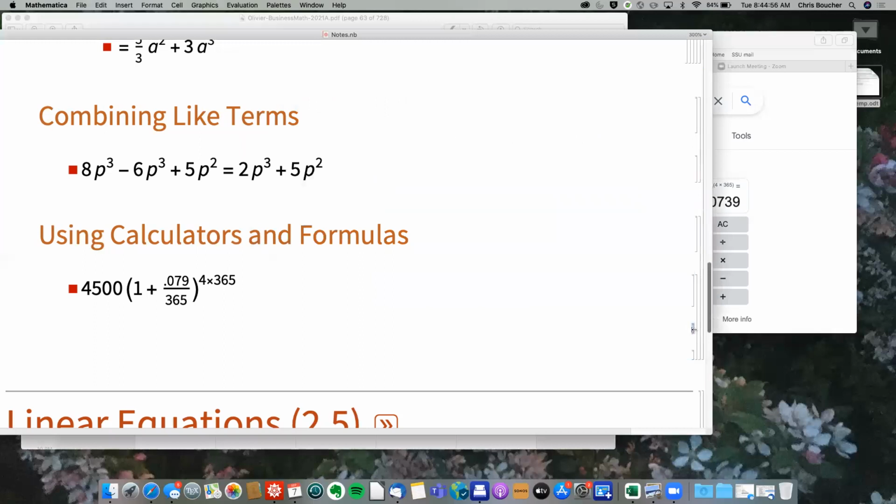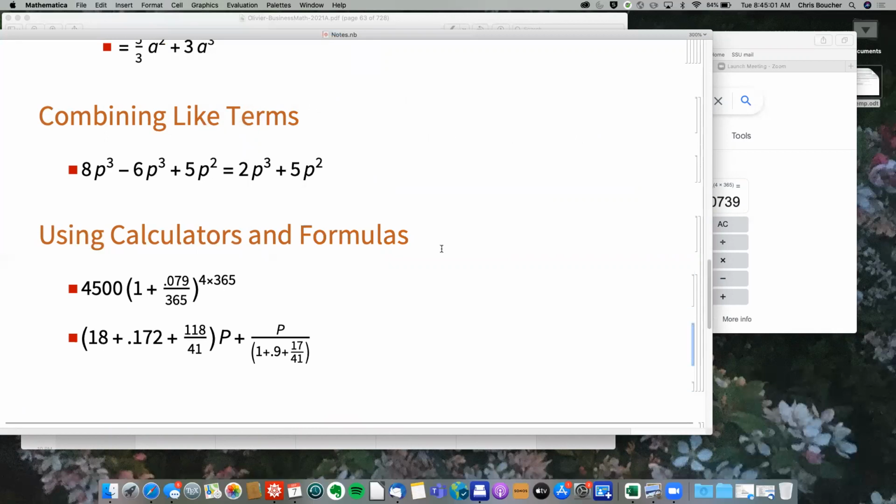Okay, so let's see what's next here. All right, so here I have a calculation that has both variables and numbers. You can see that there's a capital P here and another capital P here. It looks like a bit of a mess, though. What should I do to make that a little simpler? Like, what's a good step to take here? I'm not looking for what the result is.